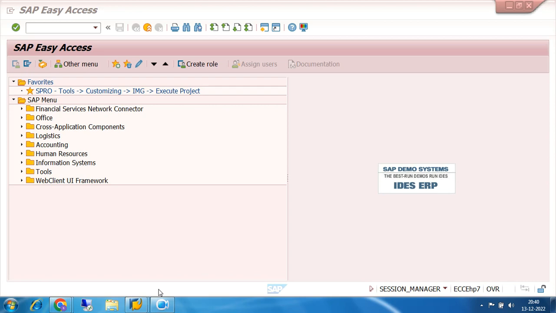Similarly, the house bank will be identified through a number or alphabetic or alphanumeric identification. Again, for the particular bank accounts, suppose there are three current accounts in that particular main branch or house bank, I have to create three identifications, and those identifications are called account ID.